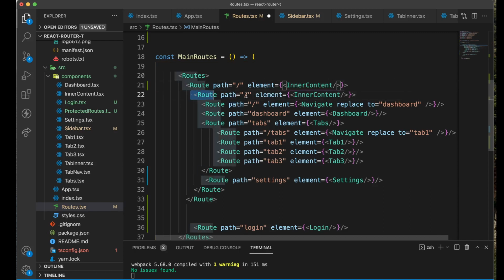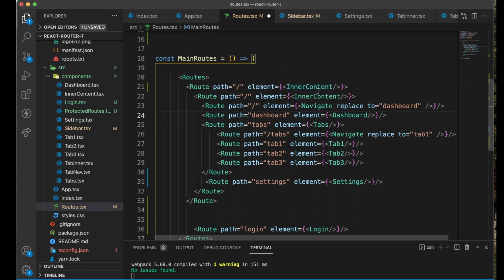However, inside it we also have the same redirect, and that is also rendering the inner component. So basically nothing has changed, and I have explained this in my previous React Router video. What's the difference between rendering this or replacing this? If you render the same, then no matter what path you are giving, it will show the same component. However, if you replace it, it will redirect you to that specific path. So that's the difference.